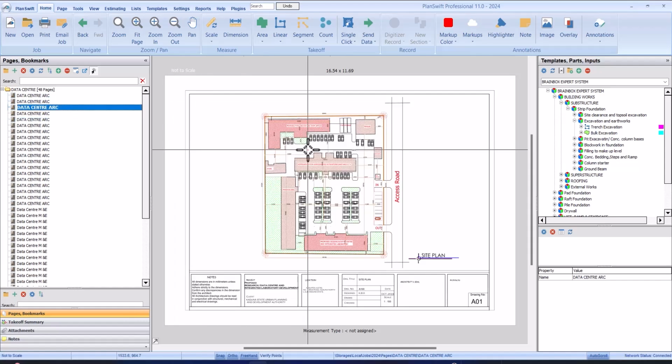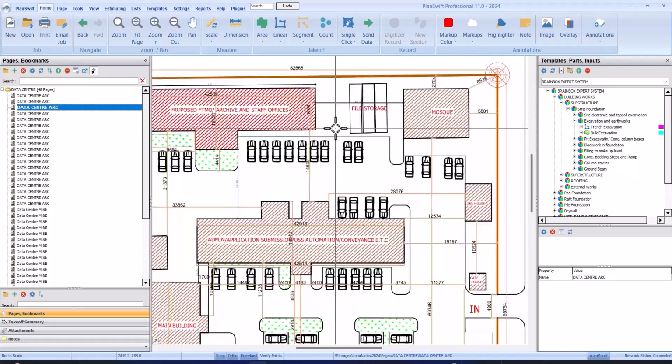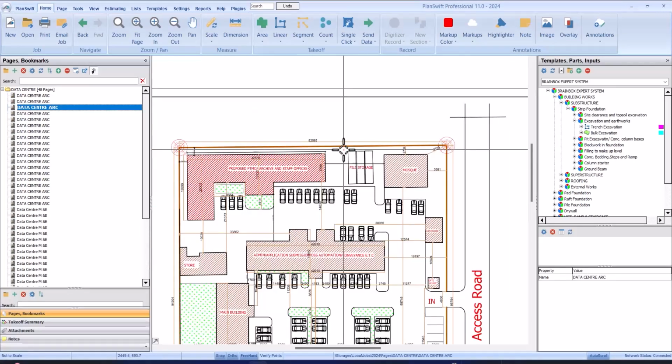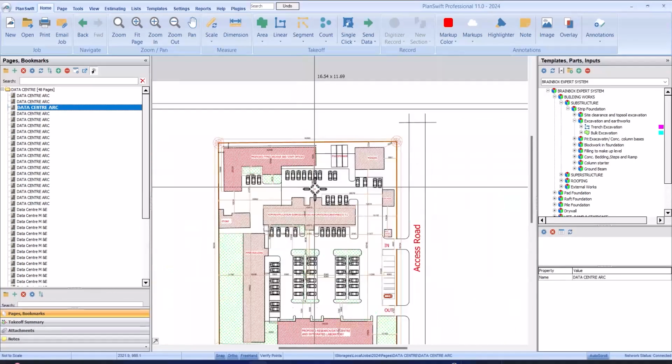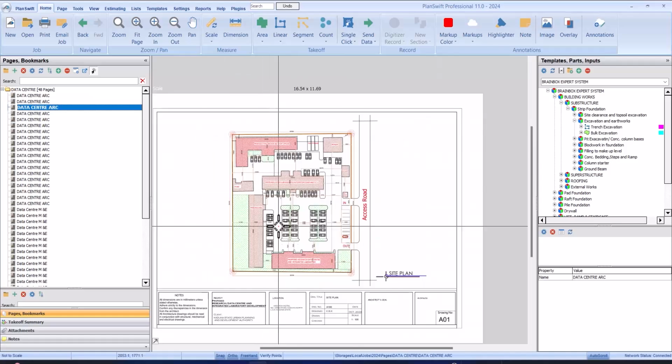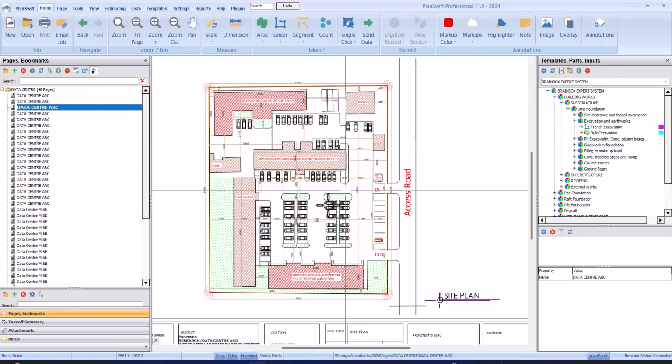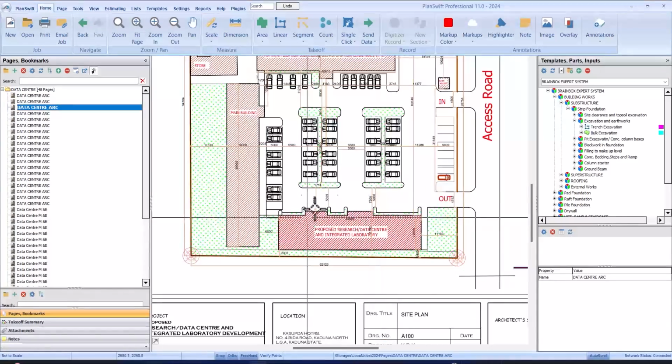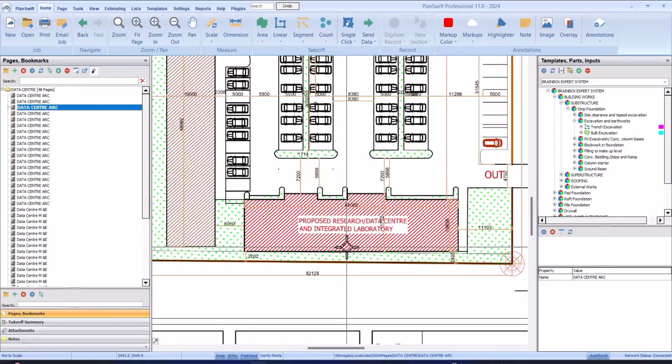So let's start with the site plan. So this is the site plan. First thing to do is to scale your drawing. Although we have existing buildings here, our clearance is going to be along this area only. This area of the proposed building, not the whole site.